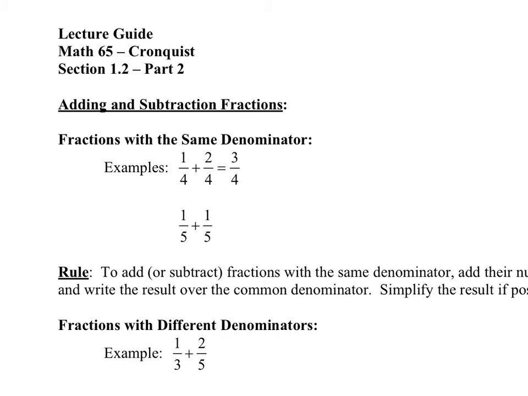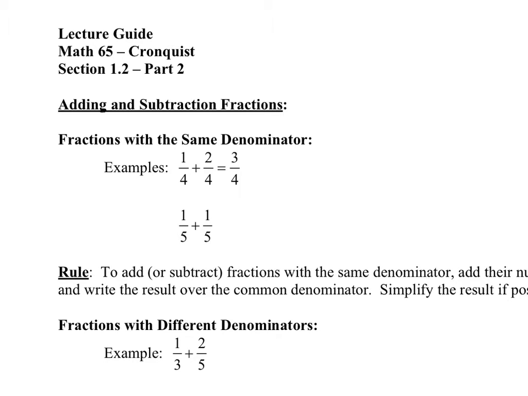Okay, welcome. We're now on lecture 1.2, part 2, the second half of fractions. All right, so now we're talking about adding and subtracting fractions. This is the hardest part because you always have to remember common denominator. If you don't have a common denominator, you cannot add them or subtract them.